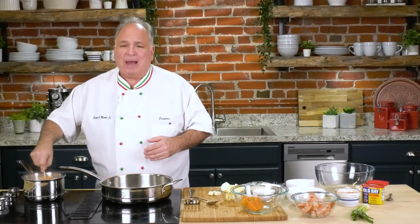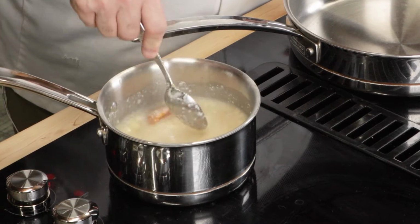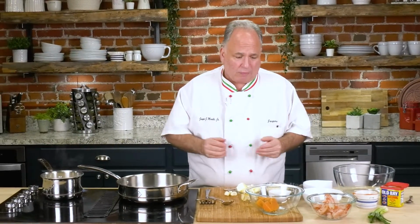And then I'll mash those sweet potatoes. And believe me, you can't overcook the sweet potatoes for this dish. I like a little chunk in there. It doesn't have to be perfect, okay? We're cooking at home. We're enjoying ourselves. We're celebrating Mardi Gras. Now, let's do some shrimp here, okay?